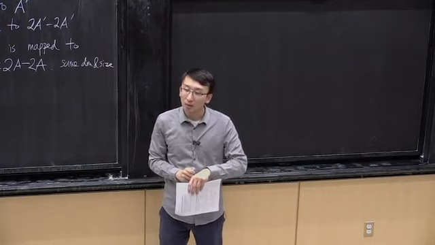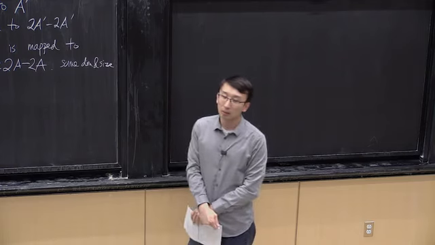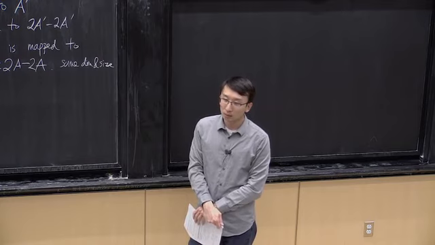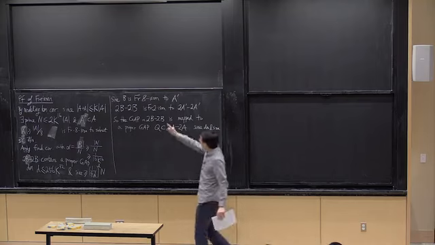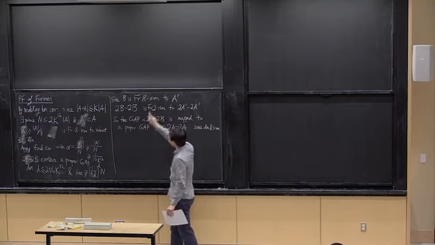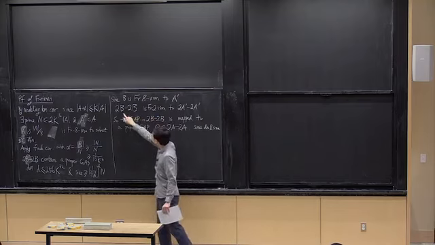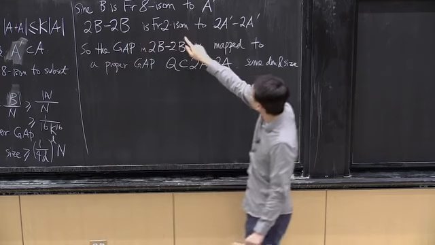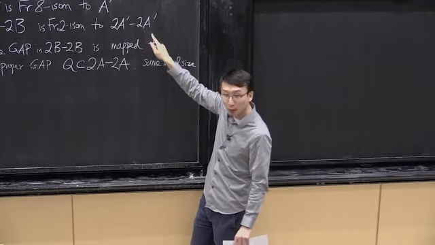Yes? So we're using this smaller amount of structure to show a much stronger correspondence between 2B minus 2B and 2A' minus 2A'. Correct. So the question is, because we have to pass to 2B minus 2B, we want 2B minus 2B to be Freiman isomorphic to 2A' minus 2A'.